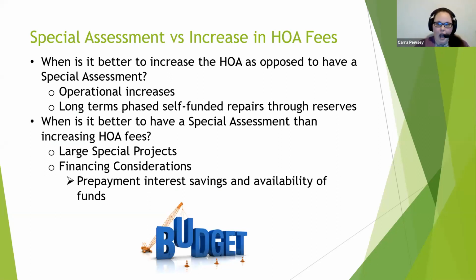So I hope you don't have to make this decision at one point, but I did want to touch on it because it's something that has very recently come up a lot. I know a lot of our associations are starting to age and get into a position where they may not have been properly funding their reserves, or there are projects in their reserves that were 25 years out and now at 20 years need to be done because they have failed early. So when should you do a special assessment versus when should you increase your HOA fees?